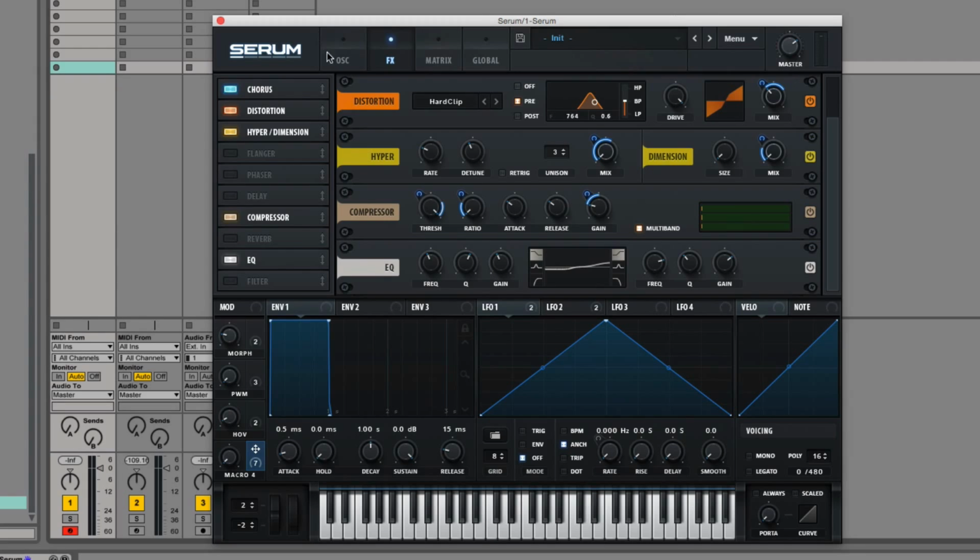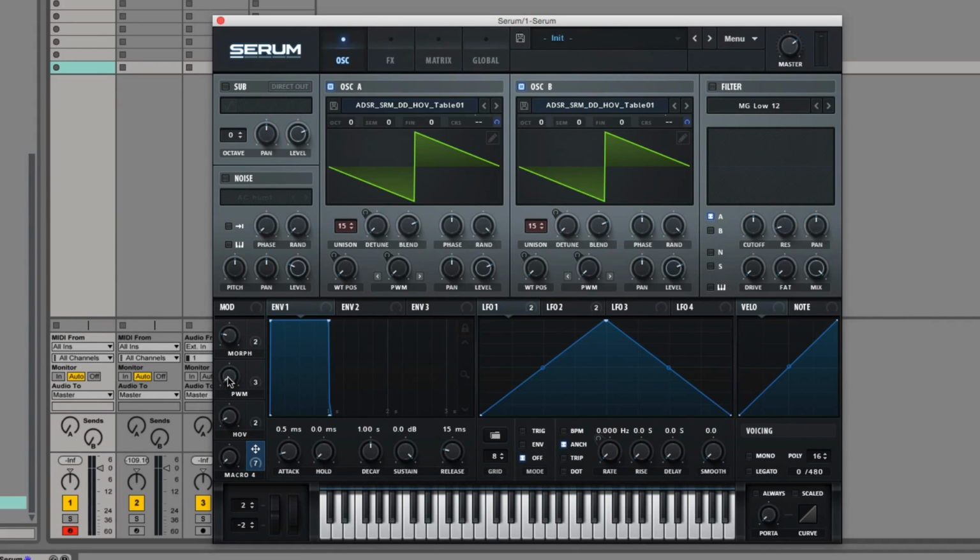Okay, with the macros assigned, we just need to set them to my default positions. We already set morph to a saw wave, set pulse width modulation to the left if it isn't already. Pulse width modulation will add additional aggression to the sound, so if you want it, you can use it, but you'll need to mix out the extra lows it adds. Then I have HOV at about 60%, and finally I have FX at 40%. Finally, set the patch to mono and add some portamento, and you're done.